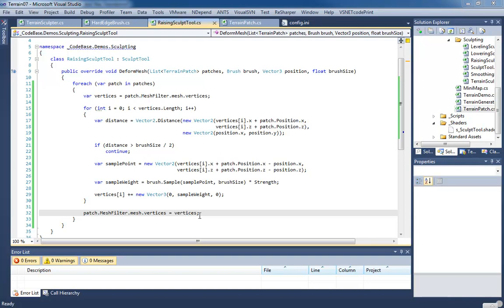All right, continuing on with the system in this video here, Lee's going to be implementing the find patches and deform mesh. Yep. Well, actually, there's a little bit more to it. It was just kind of notes so we could keep track of what we needed to do. We've implemented the brush now, and we've implemented the tool, but there's some stuff that we have to do in the TerrainSculpter that deals with when to call the deform mesh and what to send it. So we've got some cleanup stuff to do there, as well as set up a delay timer.